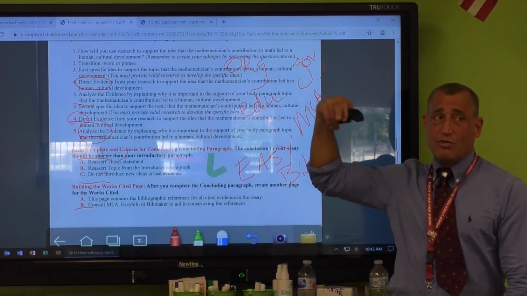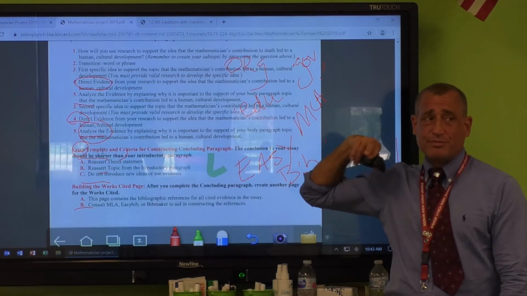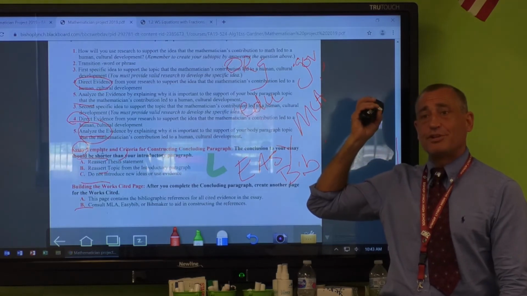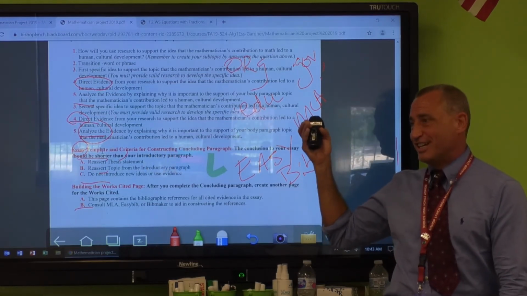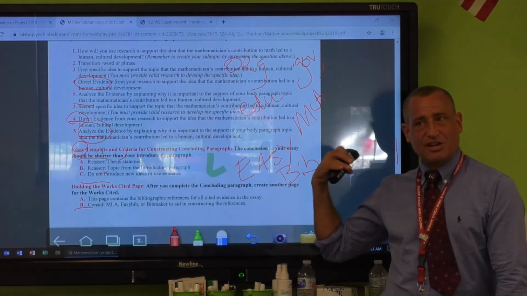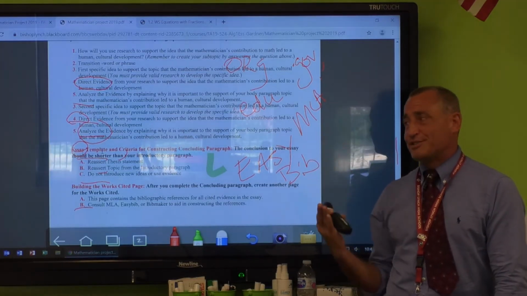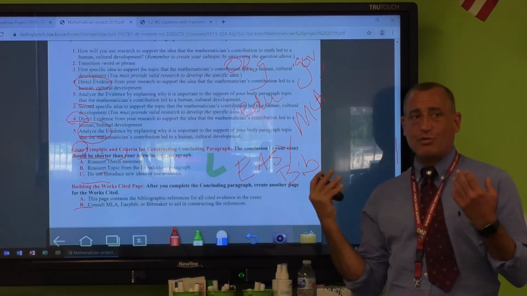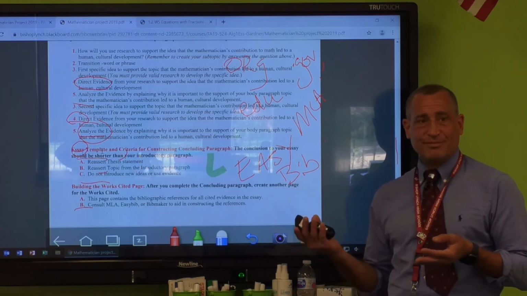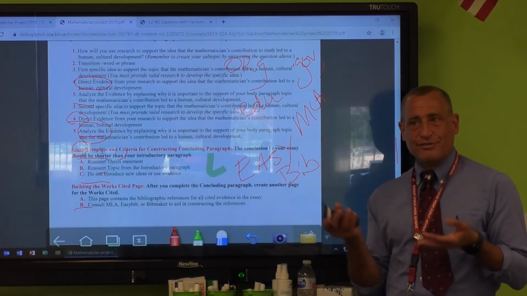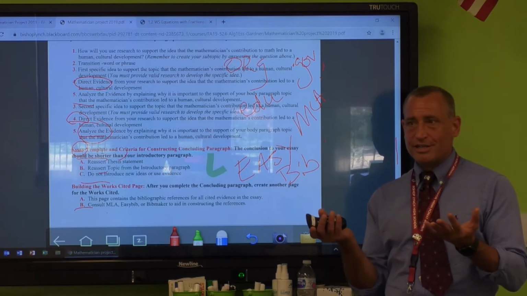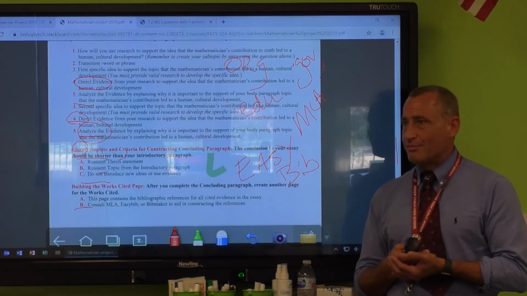I don't know what the timetable is for this paper. 4 or 5 weeks. Oh, yeah, so you got plenty of time to do this. About 4 weeks. Yeah. So that's perfect, because you can say, I've got a week to research, I've got a week to develop my outline, I've got a week to develop my rough draft, and then I've got a week to finalize it and turn it in. That divides out perfectly.